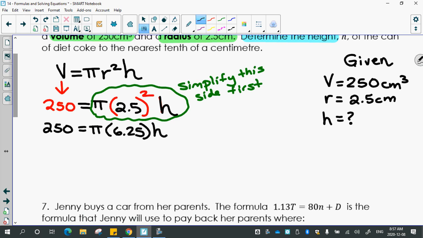And this is really, on this side of my equation, all three things multiplying together. Okay, so height is being multiplied by pi, and it's being multiplied by 6.25. Okay? So a good way to get the height by itself is to first see what pi times 6.25 is. Okay, and then I'll just have one number in front of each. So if you need your tutor's help to find your pi button, or you can use 3.14 if you want to keep that, makes you feel more comfortable, and then times 6.25. And then keep two numbers after the decimal.